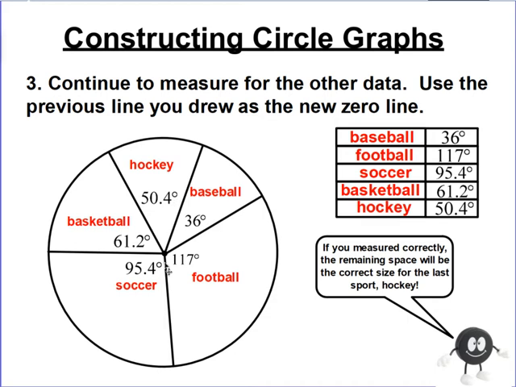As you're using the protractor, you probably notice the protractor does not have decimals on it. It only counts one spaces that are whole. So if you have 95.4 degrees, you're probably okay if you just make your mark at 95. Same with basketball, make your mark at 62. Hockey, make your mark at 50. So go to the nearest whole number. All three of these numbers rounded down. That's why I used 50, 61, and 94.